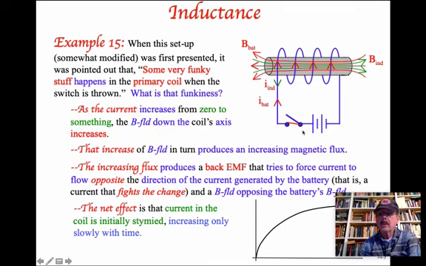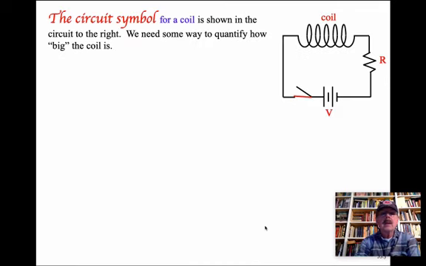You flip the switch, you don't get current to start with. Very slowly, the current begins to grow. And in fact, there is a time constant associated with this. There is some amount of time that it takes for the current to end up rising up 63%, and we will derive what that time constant is here shortly. So this is the symbol for a coil.